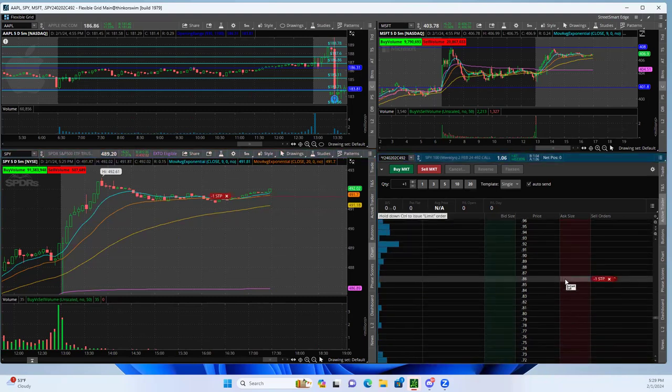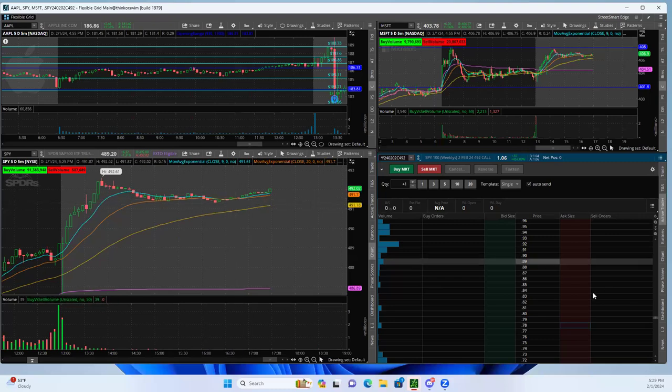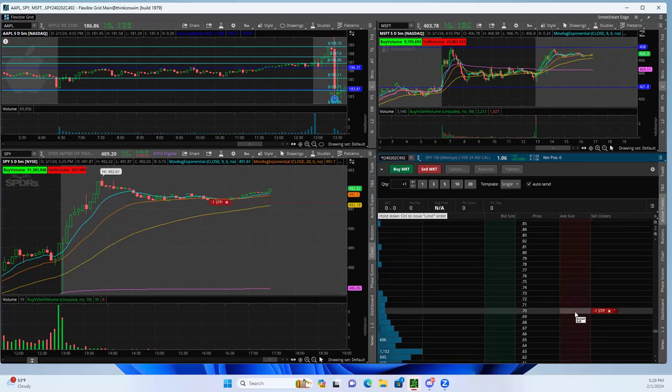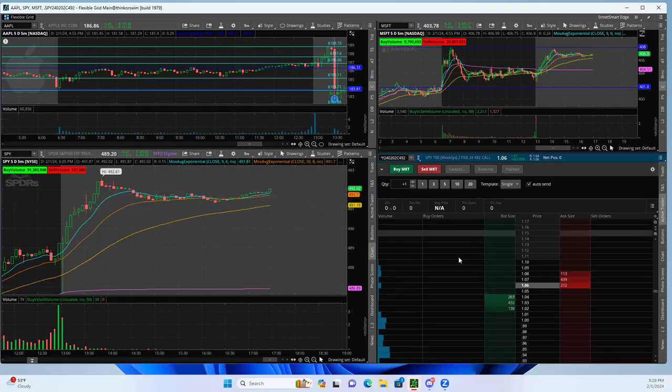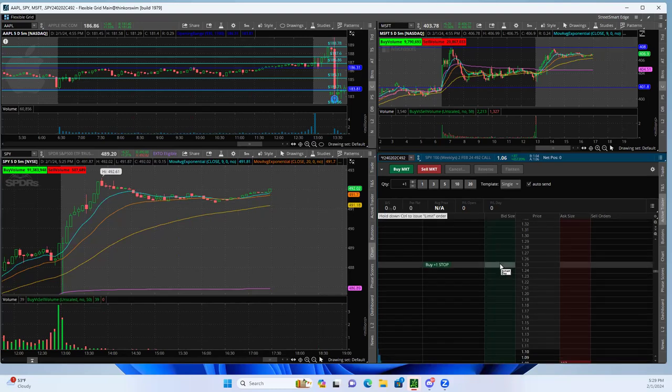You can do the same thing. The sell stop is going to reject because I'm not approved for that level of options selling on this account. And say you want to set a stop loss, you'd stop out below here. We'll say you stop out at $70, because that line pops up on your chart. So that's how we know where to place those orders.